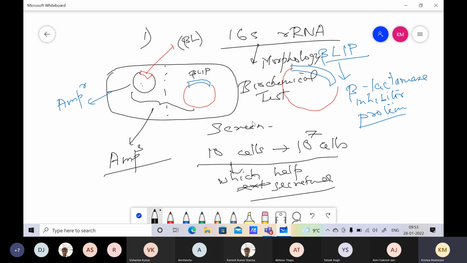So biochemical tests and morphology, how it looks in a microscope, what the shape, size, motility, etc. are, were the ways to define or group bacteria, to do the classification tests. Then came genetic tests, and we started looking at 16S rRNA. And now we can sequence the whole genome. So before we sequence the whole genome, usually we look at these things as indicators that they belong to a particular subgroup, a particular classification.